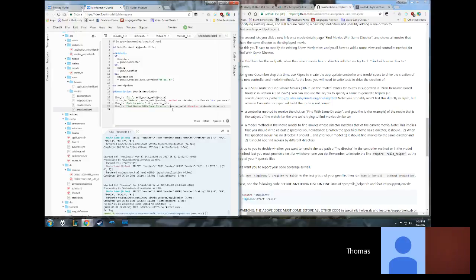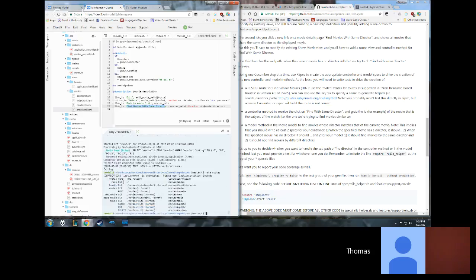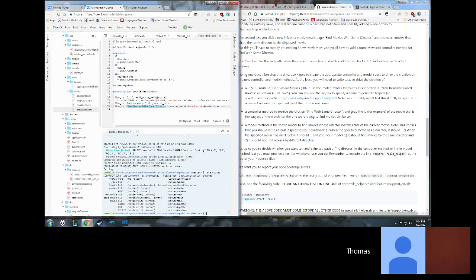Okay, I'm gonna change the show movie view so that the find movies with the same director link follows our route. Okay. That's smart. So did it have a route set up already? Yeah, that's the first thing we did, the find by. No, but I mean the code that you're changing. Did it already have something in there? Yeah, it had this button which just sent you to movies path, which is this get, which didn't really do much for us. Okay.